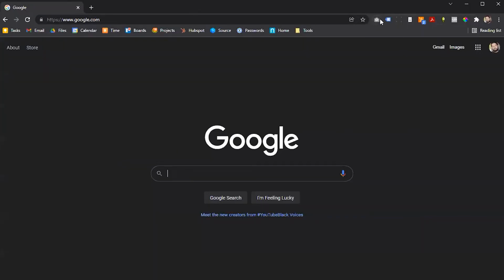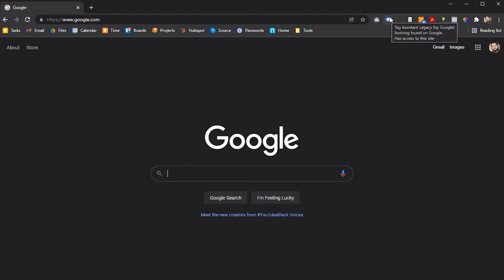So the first thing is I have a screen capture tool. I'm using the Chrome browser, which pretty much most people are, I think, now. I have a screen capture tool called Go Full Page that captures a full page screenshot, so it even scrolls to the bottom. It's kind of handy if you want to get an image of your whole web page to show to someone or mark up or make notes on.